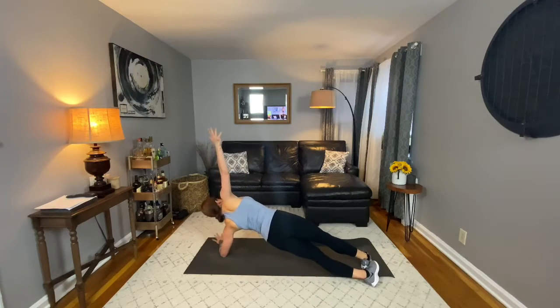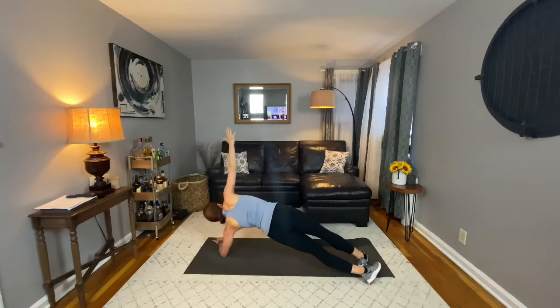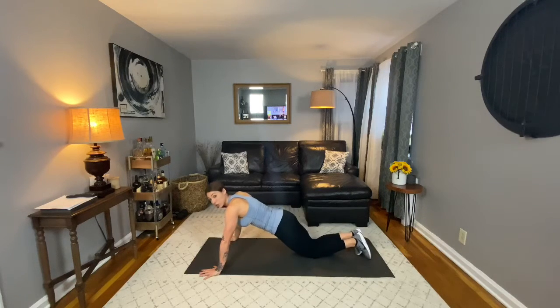Just hold it, breathe it, hips up high. Both arms on one line. Give me one good deep inhale. Now pulse. 10, 9, 8, 7, 6, 5, 4, 3, 2, 1. We're going to take it back to center. We're gonna drop our knees down, press into our palms, push up, let's go.